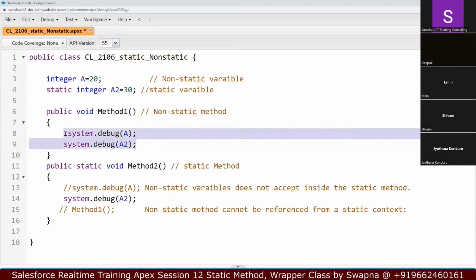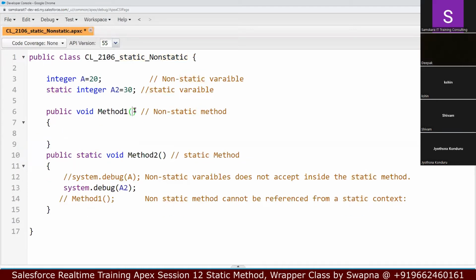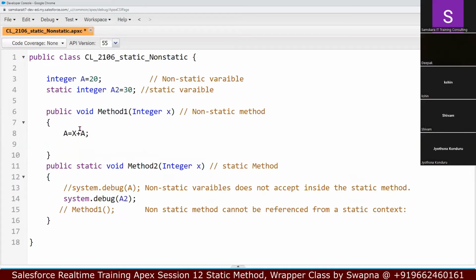Let's say, for example, I'm passing the integer here. That means I'm passing a parameter, the integer x, and here also I'm passing the same parameter for the non-static method and the static method. Now let me calculate something here: a equal to x plus a, and I'm going to print it with system.debug a.